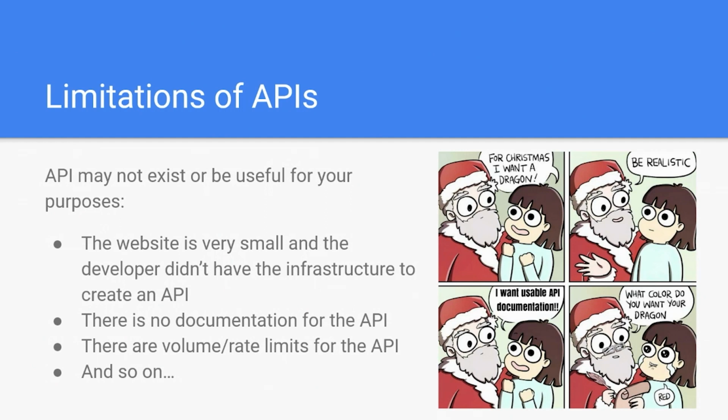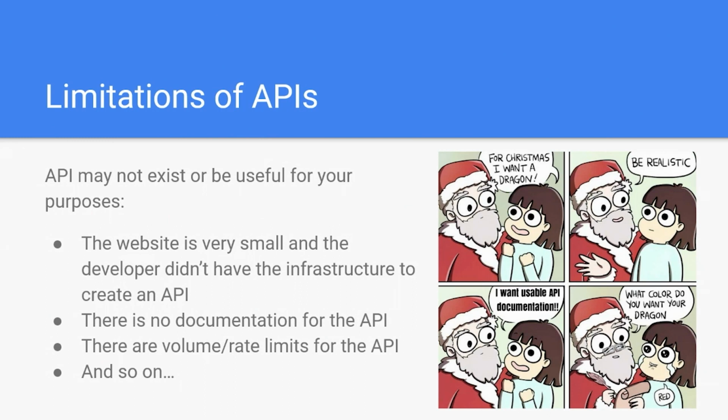As I said, you need to consult documentation about how to format your requests in order to receive the data you want, and it can be quite tricky to figure out, and if the documentation is not there, it's very hard to use this API. In these cases, you may consider using some other methods. Sometimes the website is just very small, and the owner didn't have the infrastructure or resources, or maybe they just didn't want to create an API.